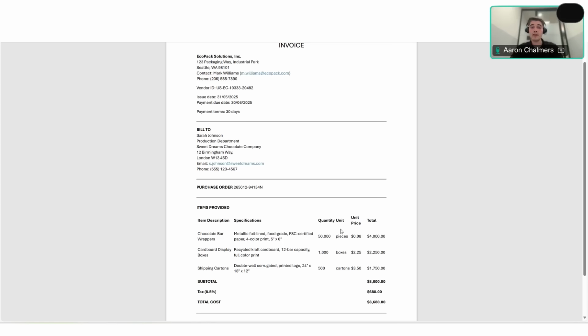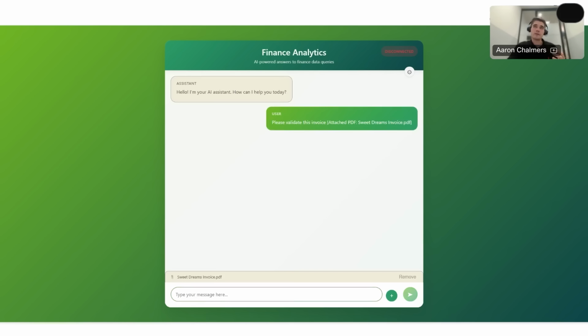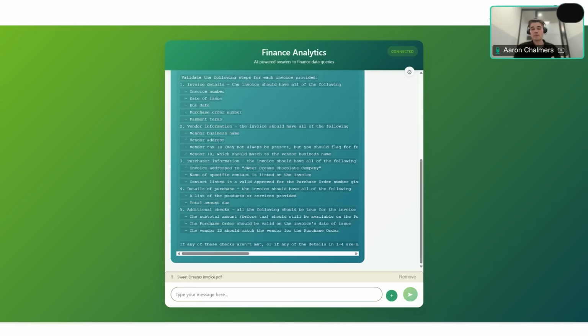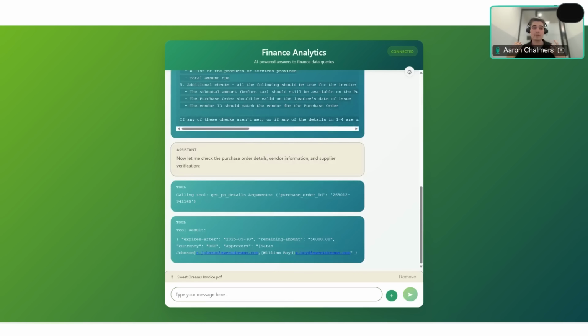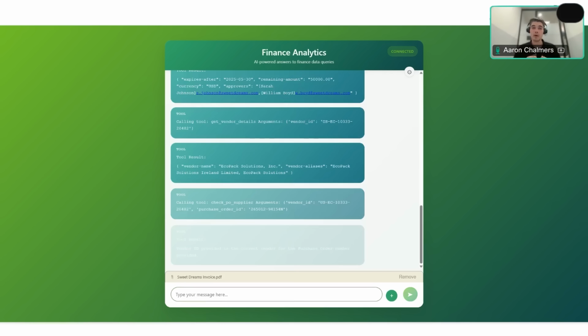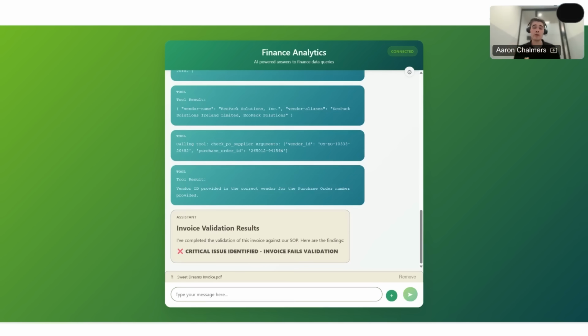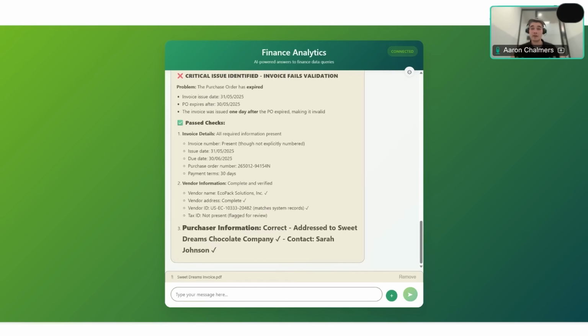So we want our agent to validate this invoice. And now if I pass this PDF through to our agent and say, please validate this invoice. Now what's happening is the agent is looking at all of the information it's being provided. So this is the prompt, and in this case also the PDF. It's looking at all of the information and the tools it has available to it, starting to come up with a bit of a plan of action and working through that plan to the best of its abilities. It's going to keep going until it thinks that it's finished with this task.